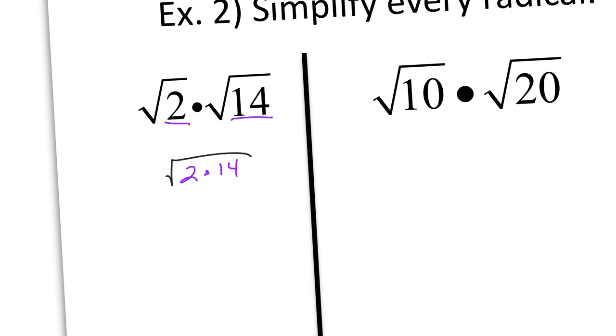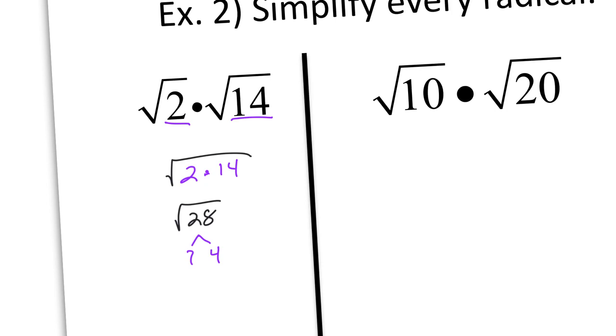So now I multiply the two numbers inside the radical. So that's 28. And I'm ready to break down the numbers. Now 28, you need to find two numbers that multiply to 28. Yes, we know that 2 times 14 is 28. You can use those numbers. But if you can find smaller numbers, I think it's going to be a lot easier for you to multiply. For example, 7 times 4 is 28. Hey, 7 is smaller than 14, and 4 is smaller than 14. And I'm talking about this 14 here. And you can multiply those two, 7 times 4, and it gives you the same number.